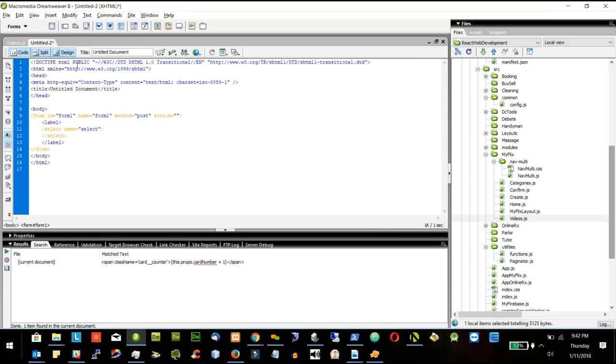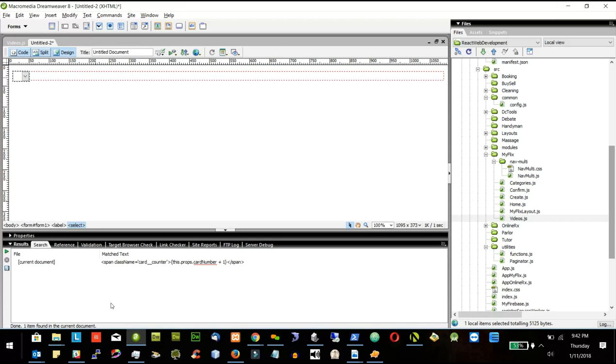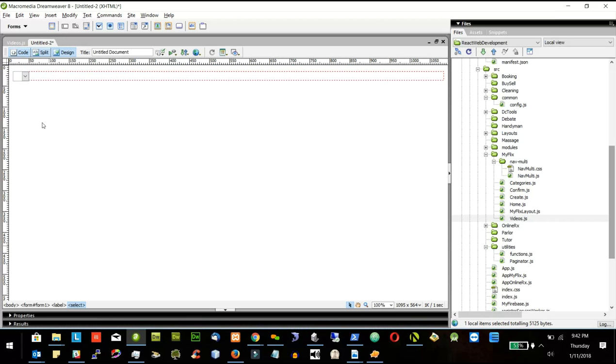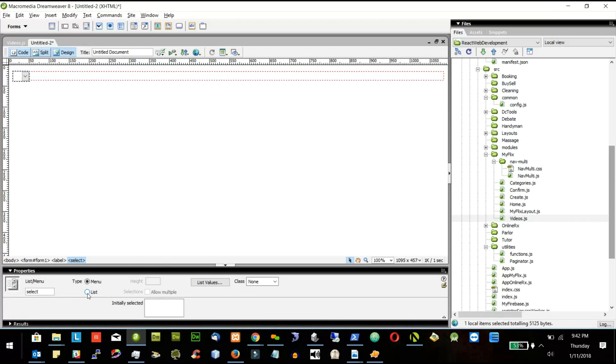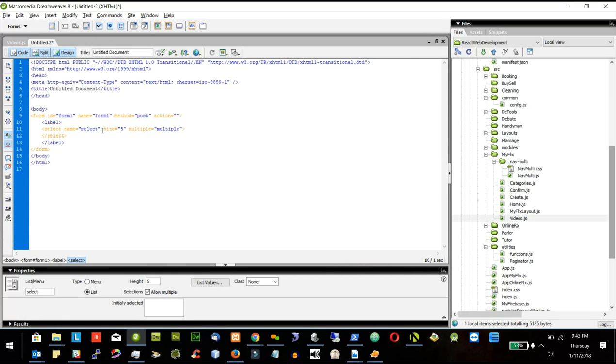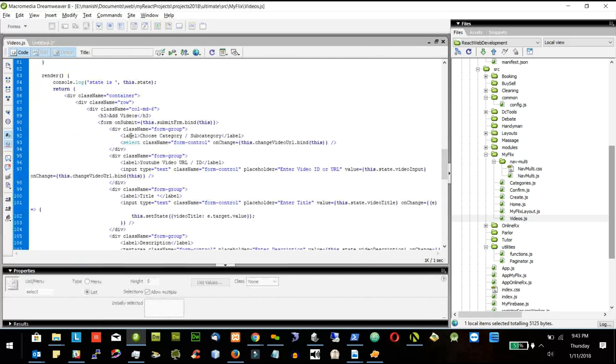So I'll select this select box and I'll choose as a list. I will allow multiple. I will be having the height of 5. Let's try to copy this fields and see if it is working or we need to use some different fields. So I'll say size 5, multiple, or I can say size 10 to give more space.